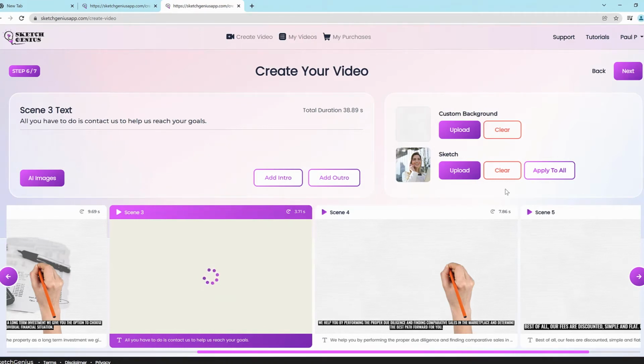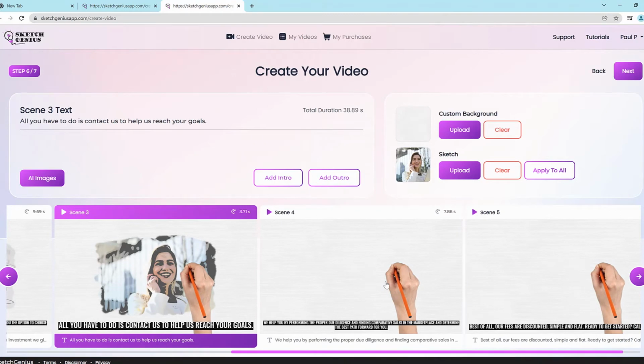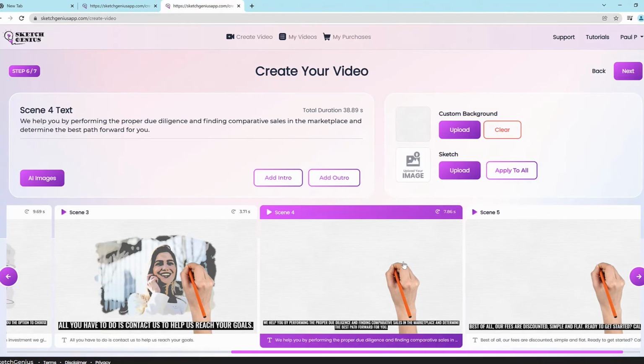You can also use your own images that you can upload from anywhere you got, or even use our own royalty-free image library, which is billions and billions of images and photos that you can grab. And that's the most powerful thing about this. You don't have to rely on assets that we give you, or some type of file format where maybe only 20, 30,000 are available out there. You have billions, so you never run out of assets to use.